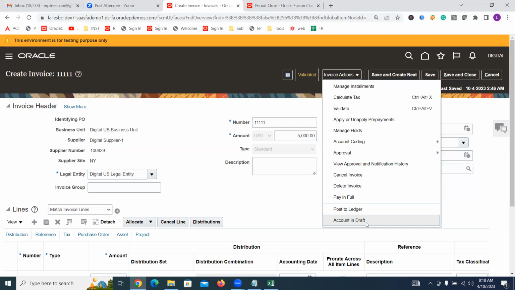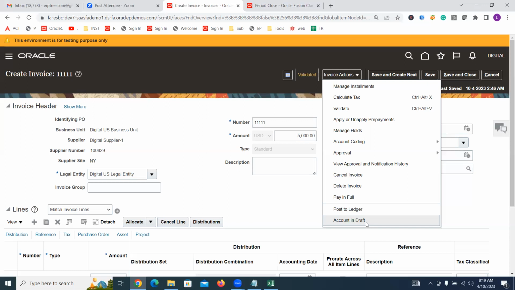Let's try to post this invoice to ledger. Ledger means within the GL, we have a primary ledger. We are going to send to our primary ledger. That's it. Don't think ledger means general ledger. No. Ledger means we are going to send to the primary ledger. So how will the system understand that this invoice-related accounting information should go to that ledger? The ledger assigned to this business unit, it will go to that primary ledger.